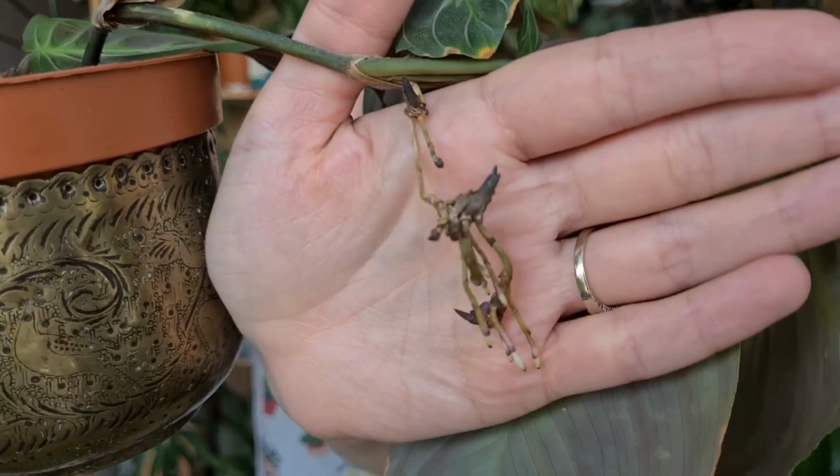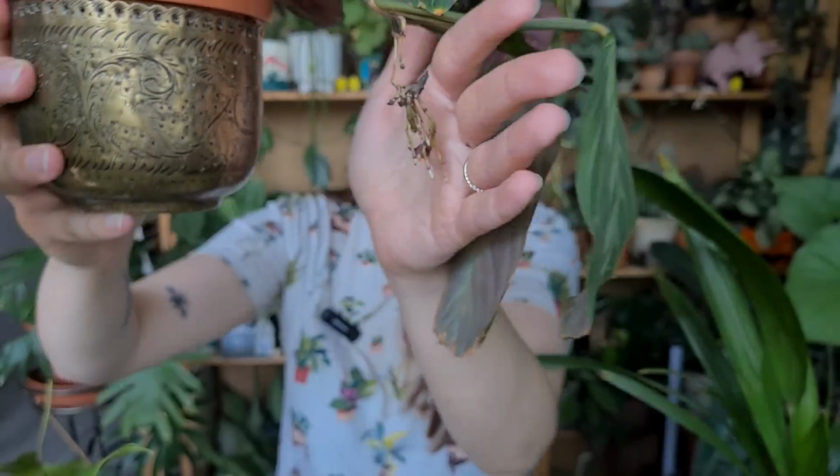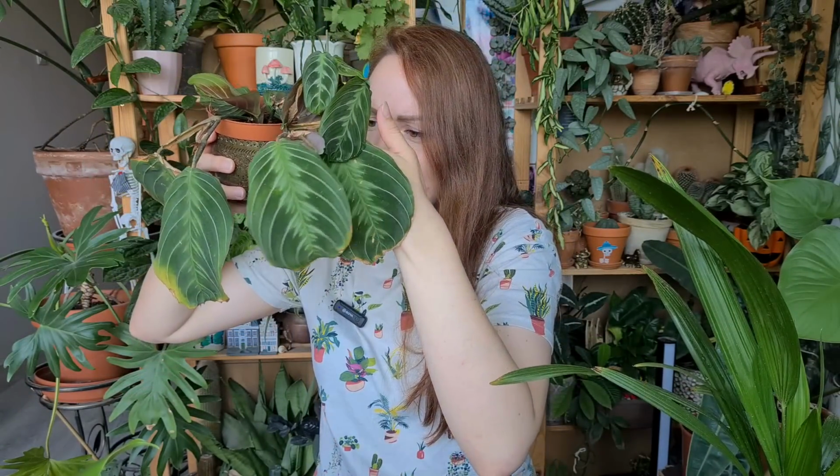It looks like strawberry begonias or spider plants that put out the babies, and the babies are looking for the soil so they will grow. This is my main theory, but it looks weird. Isn't it? What should I do with this one? Should I cut off this branch or root looking thing and put it into the soil? Because I want this thing to grow, but I also just like the way it looks. It's so weird.